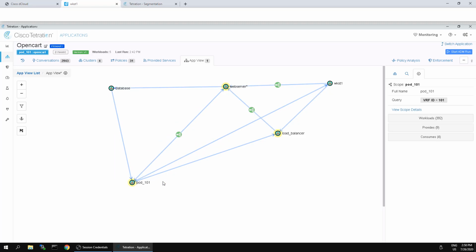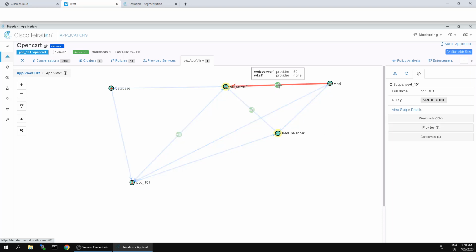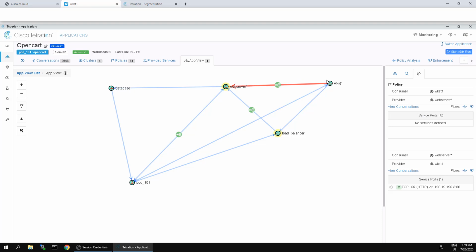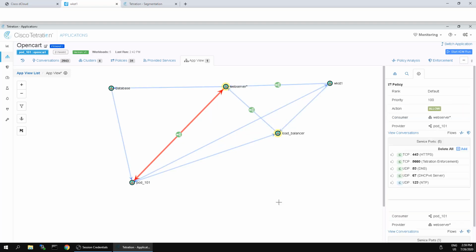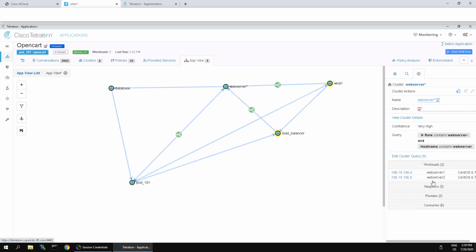So I have a pod of servers. If I click on the pod, you'll see here that there are 392 workstations, machines within this pod. All these green bubbles here are the load balancers, so I can see that my workstation is going through a load balancer in order to get to the web server. I do have an agent. This is a software load balancer, so it's actually a Linux server. It's an HA proxy box. So I do have an agent living there, which is why this looks this way. But these green bubbles here are where the load balancers actually exist and are sharing that traffic. So my workstation goes to my load balancer, from my load balancer goes to the web server, and again, here are the two servers within that tier, and then off to the database server.